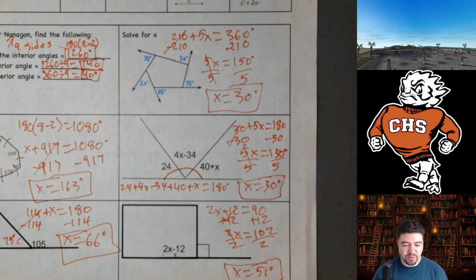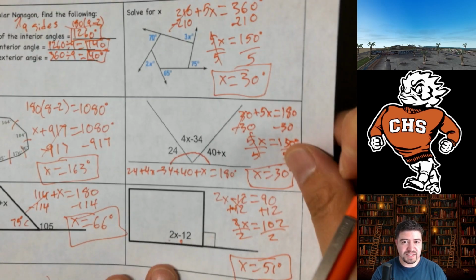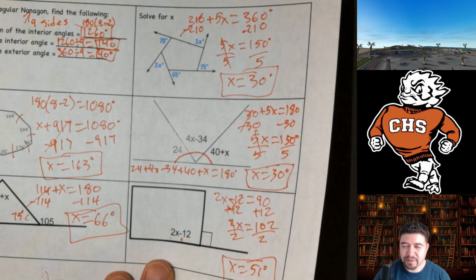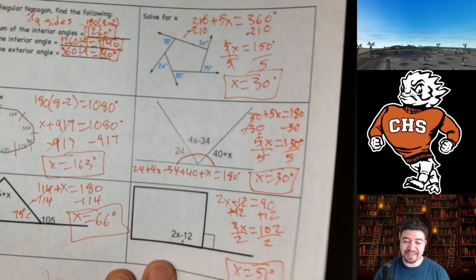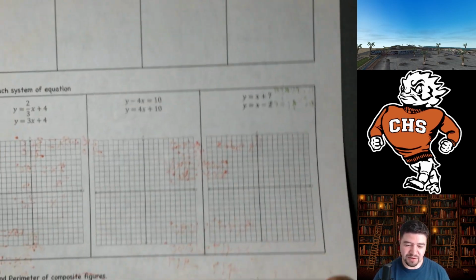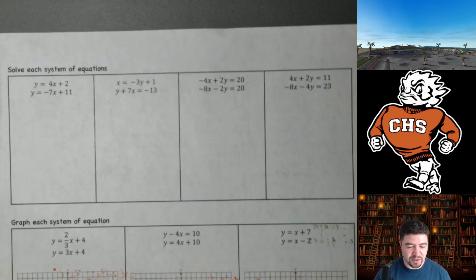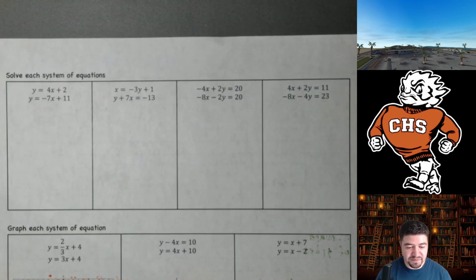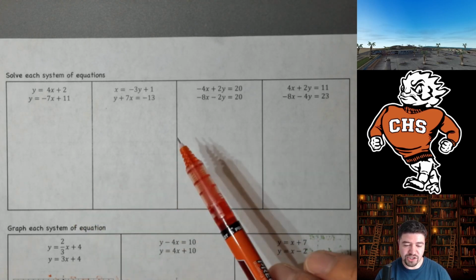And just like that, we are done with the first page of the study guide, and we are only 11 minutes in. Man, that's actually pretty long for a video. No worries. We're going to move on to the back side. We have systems of equations that we can choose methods to use to solve. Unfortunately, a lot of these have fractions.